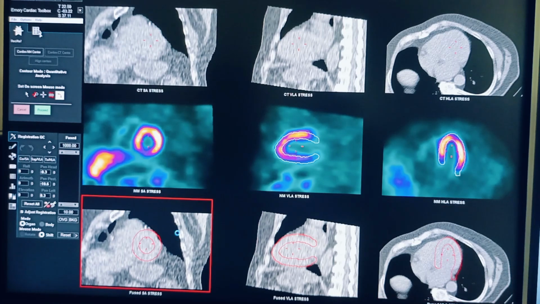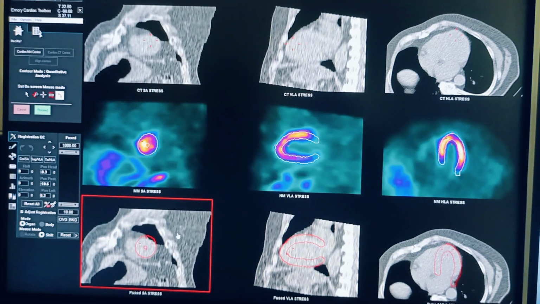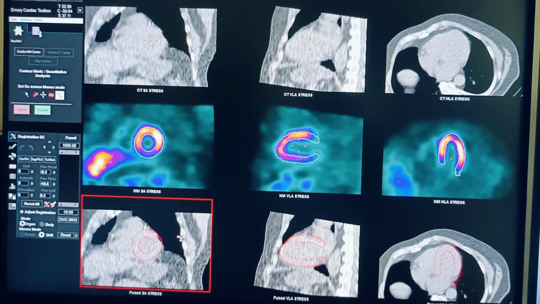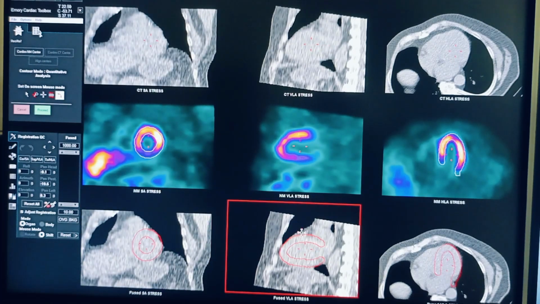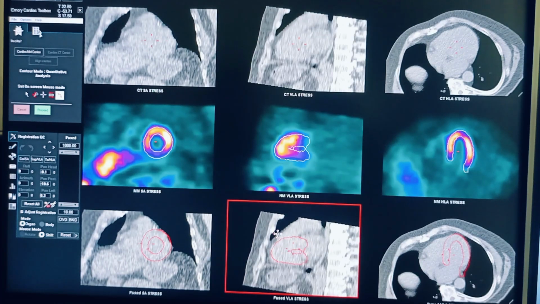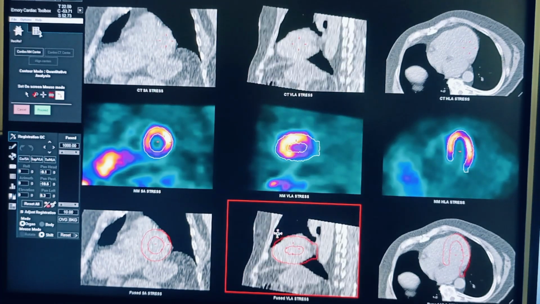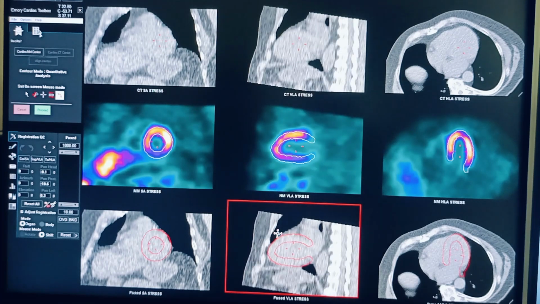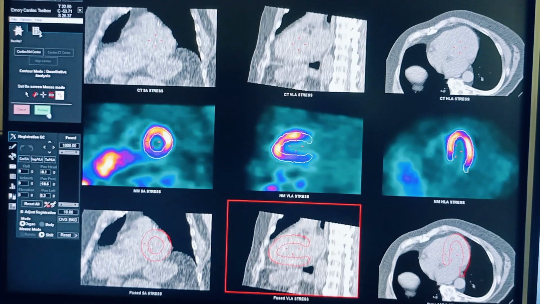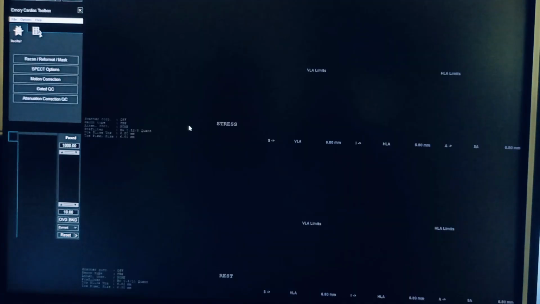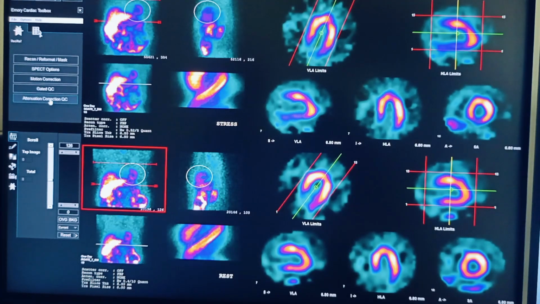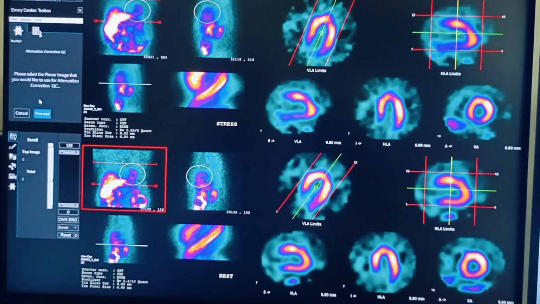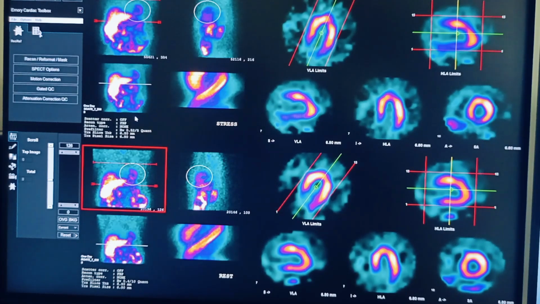Next step is to just scroll and see. Okay, so registration is done. Click proceed. Similarly you have to do this for the rest study. Click on any image, then click proceed.